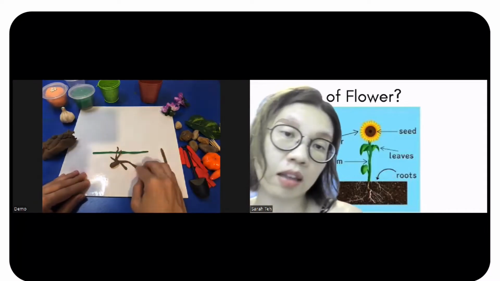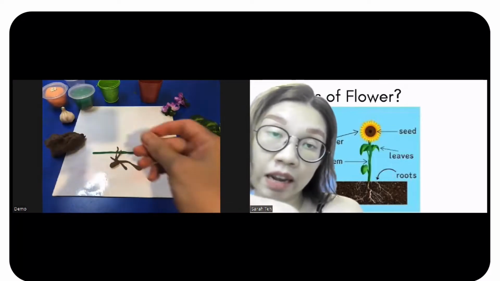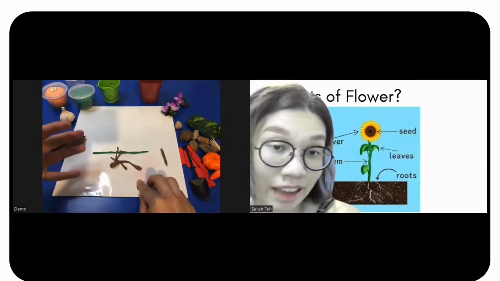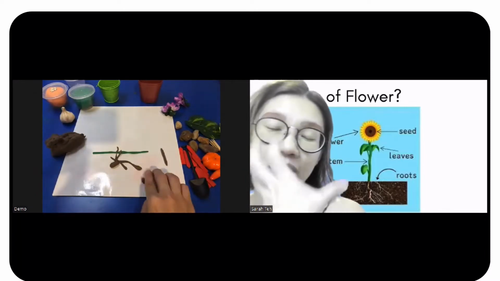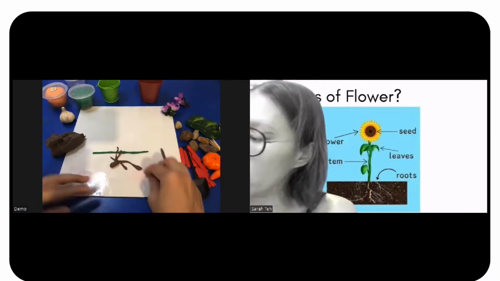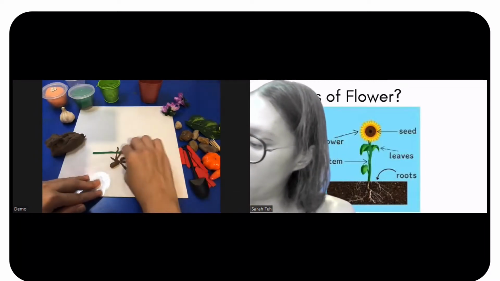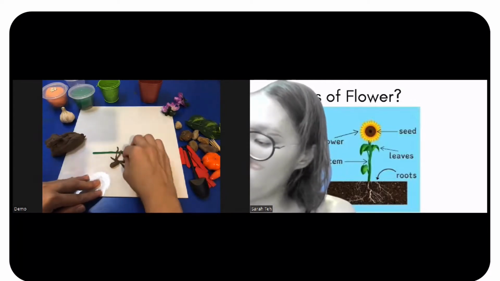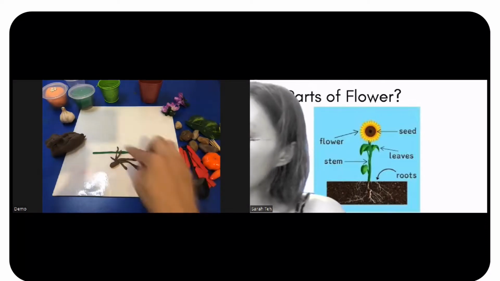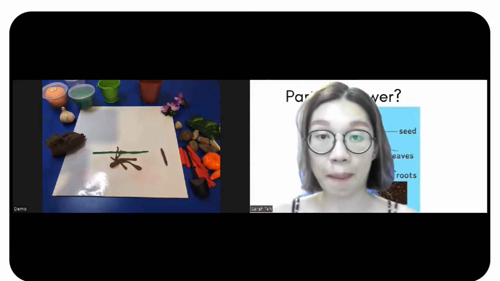Because this is where they get all the nutrients from the ground. It's like you're eating, so the roots are also sucking and eating all the nutrients from the ground and from the water. So it starts to grow. All right, so only then your plant starts to grow. Understand? So your plant starts to grow the leaves and then the stem.